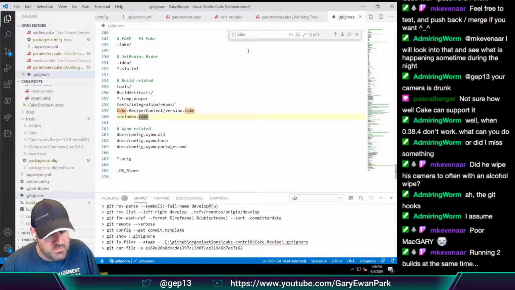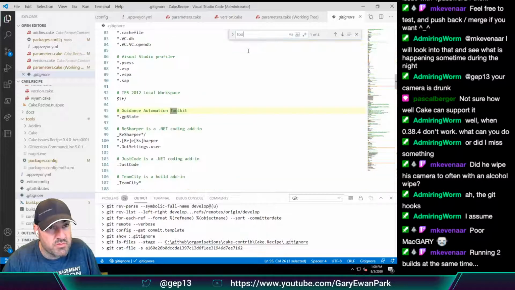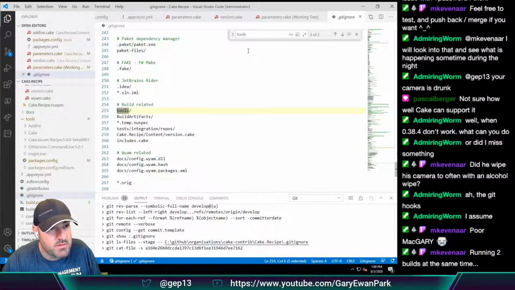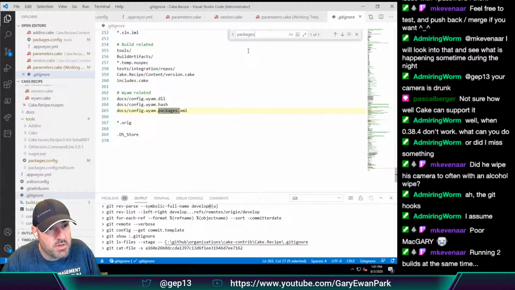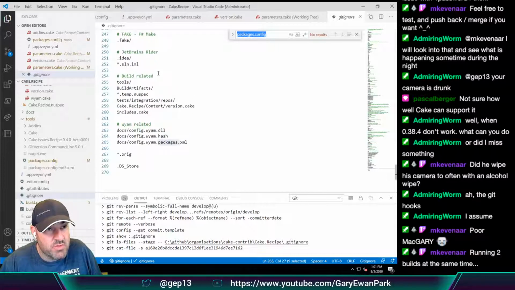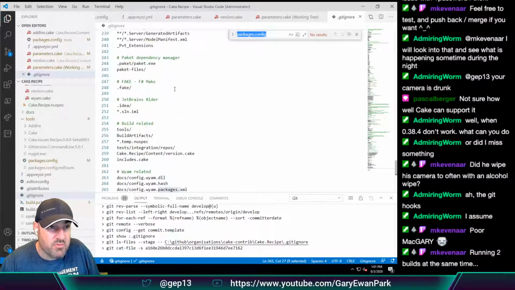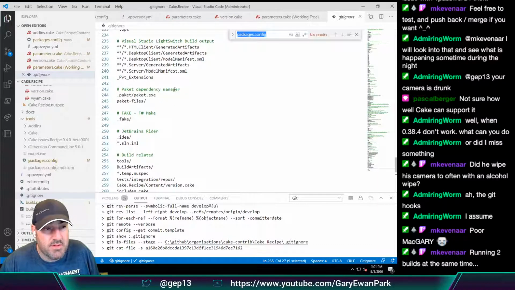Oh, that's not what I'm looking for, it's tool, sorry. Packages.config. I'm expecting to see an entry in here which says exclude everything in tools, but then don't exclude the packages.config file, which I thought was why that error was coming up.